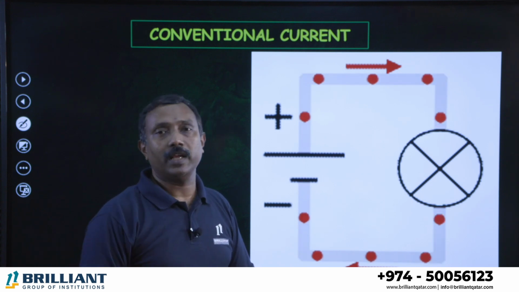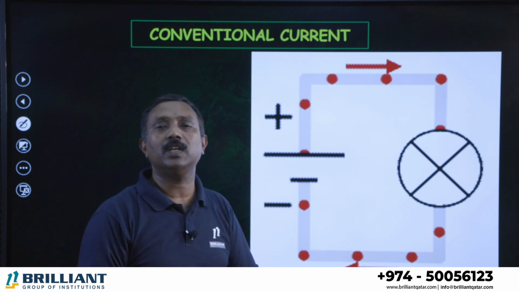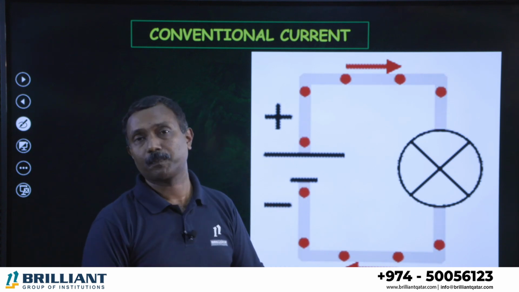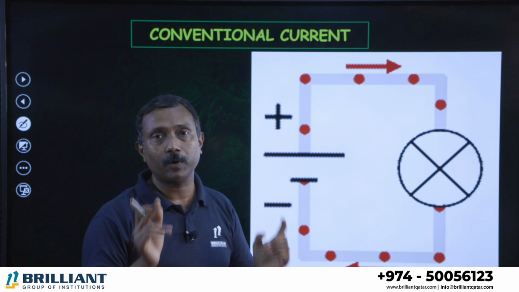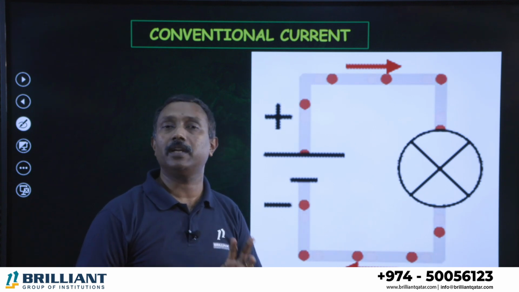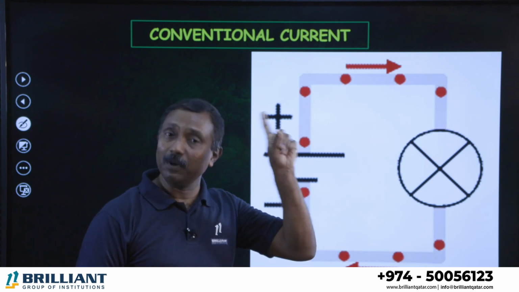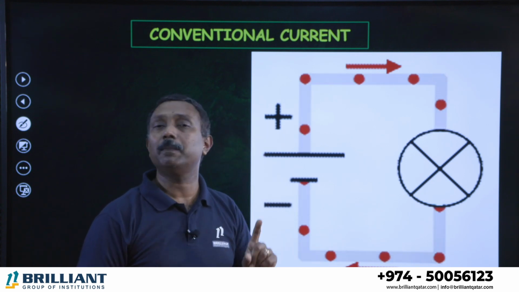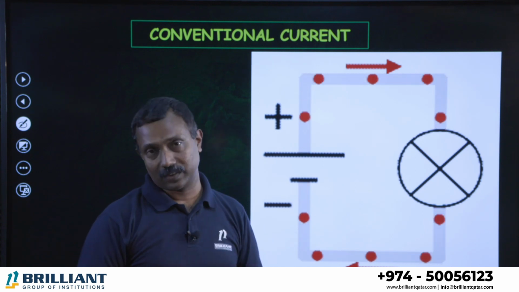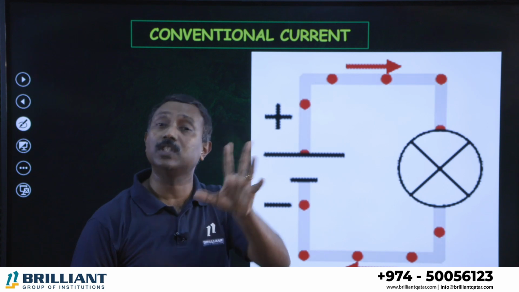See, you know one more thing, the direction of the conventional current is quite opposite to that of the real electronic current through the conductors. So don't forget, in every closed circuit, the real current is actually maintained by the flow of free electrons. But at the time of the invention of electric current, people did not know about electrons. So they believed that the current is made by the flow of positive charges.